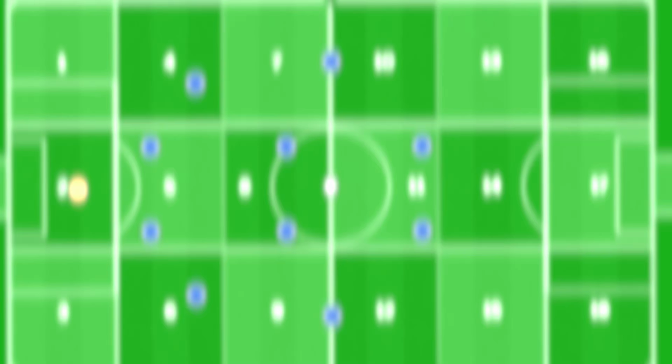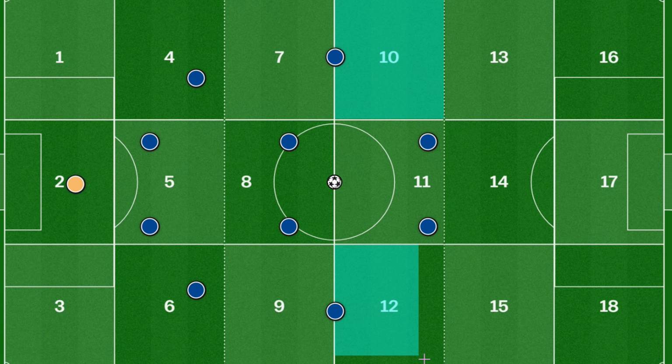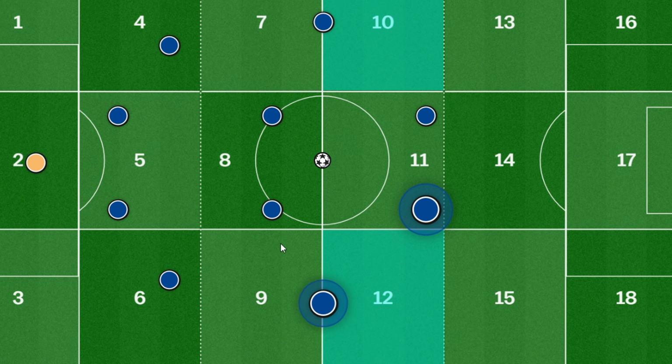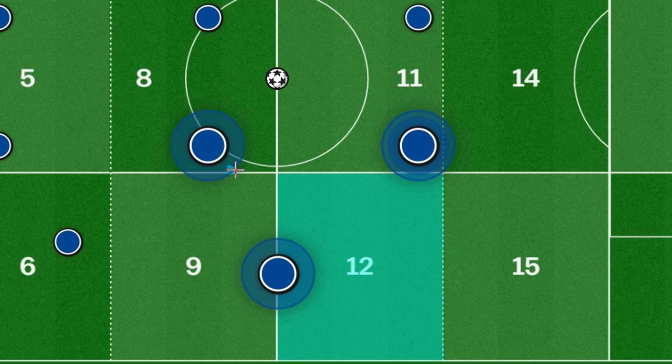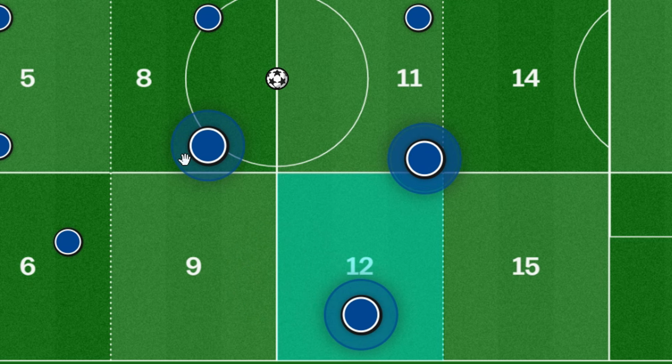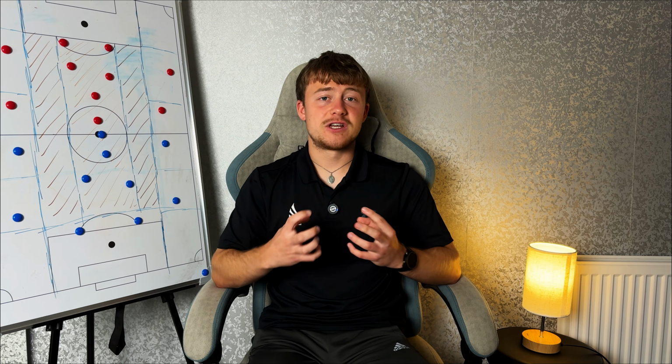For example, teams who play long balls or like to transition quickly might decide that zones 10 and 12 are where they want to put the ball, as they might know that hypothetically the opposition fullbacks are not that great in the air, and they can aim to overload that area or that zone of the pitch to then win second balls. This method also makes it easier to play the numbers game, and what I mean by that is targeting certain zones to be overloaded, or targeting certain zones where we think the opposition are weakest.